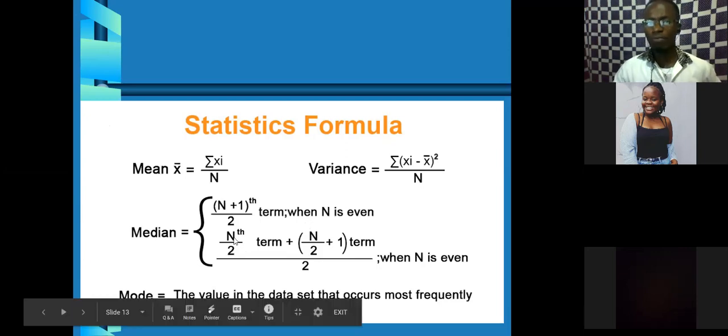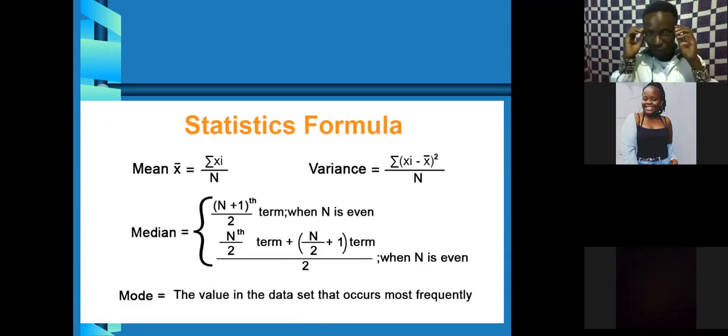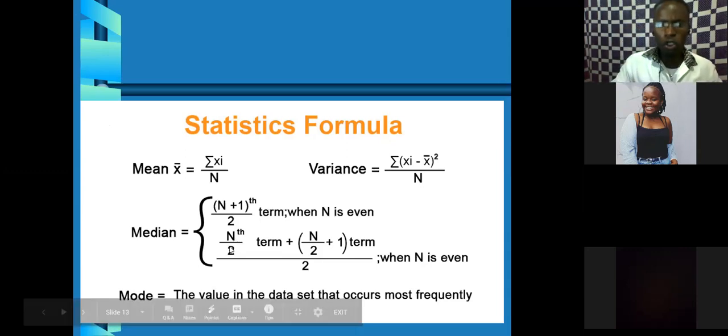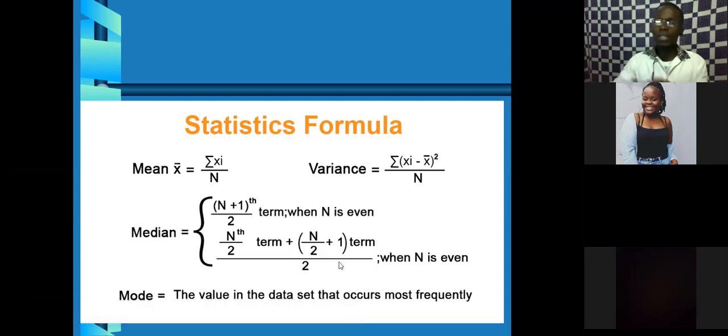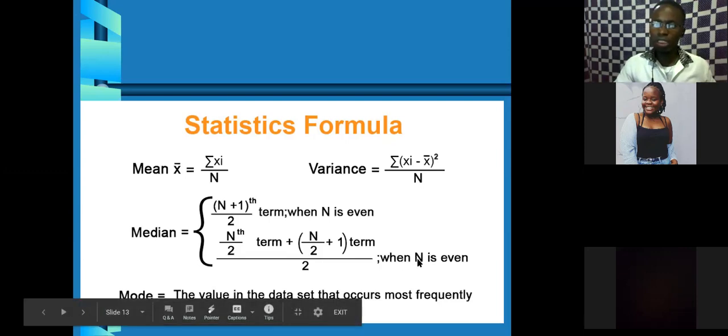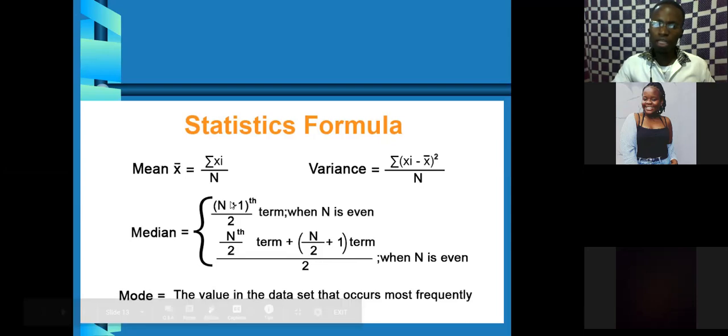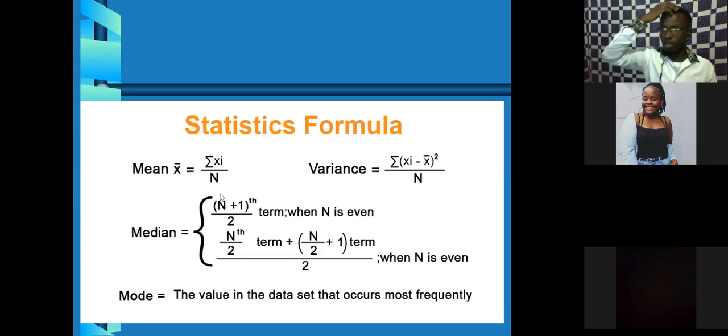But in a case where you have an even number of variables in a particular data set, you simply divide by 2, and then you add that and divide everything by 2, okay. So where this n is, the n is an even number. So this one is supposed to be odd, this one is even, okay. So when it is odd, you have to add a 1 to the number of variables that you have, and then divide everything by 2. I wish I was using a board. It would have been much easier to illustrate, okay.